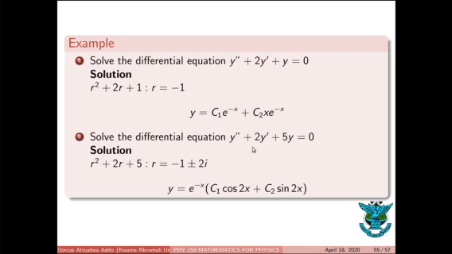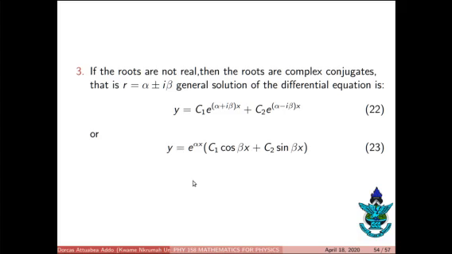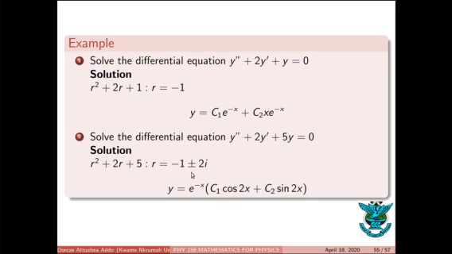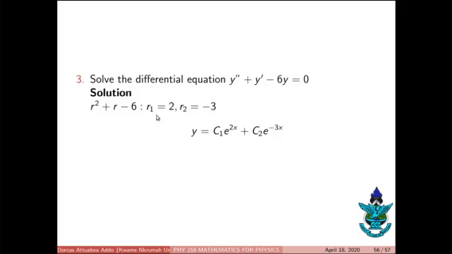If you look at the second example, you realize that writing a quadratic equation, the roots are going to give you minus 1 plus or minus 2i. That is the complex conjugates. So I just use the complex conjugates here, the solution here to the Euler formula to solve. So I have alpha here, alpha is minus 1, beta is minus 2.